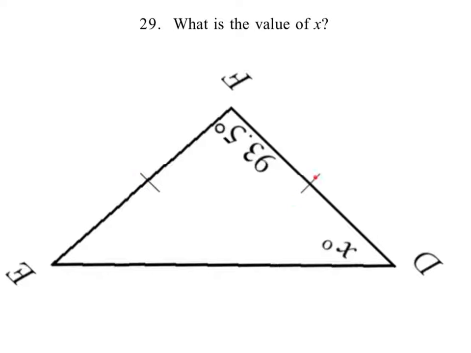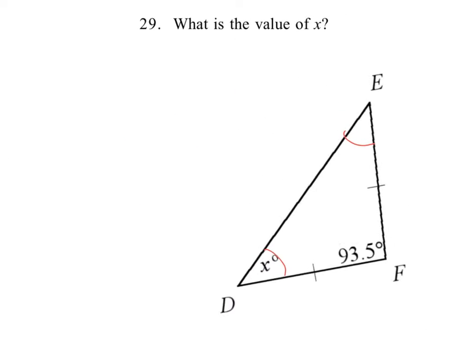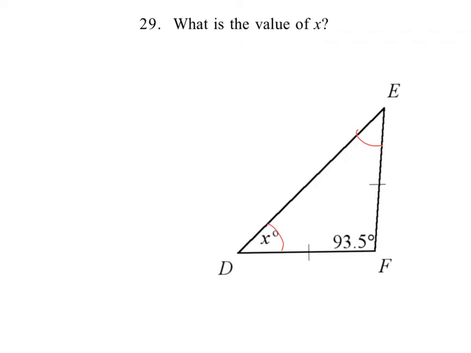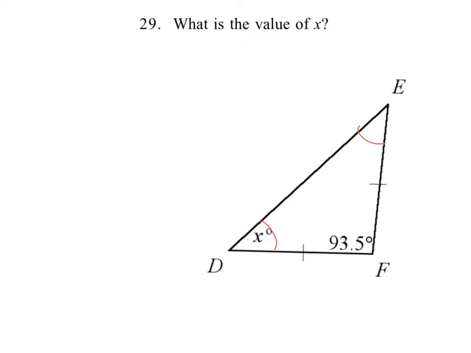when you have these two sides that are congruent, their opposite base angles, this angle and this angle, are also congruent, right? They're also equal. And so I'm going to rotate this thing backwards and say, this is what we're dealing with right here. We've got these two angles congruent.